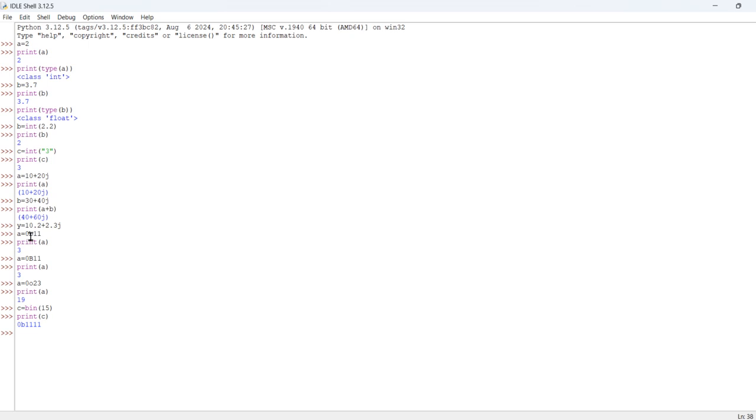Earlier you see here binary to decimal, here this is decimal number 15 is converted into binary.